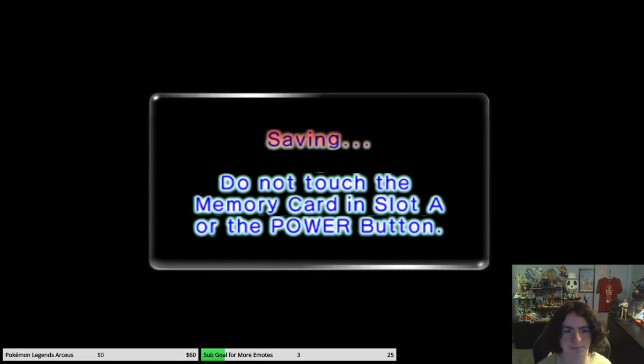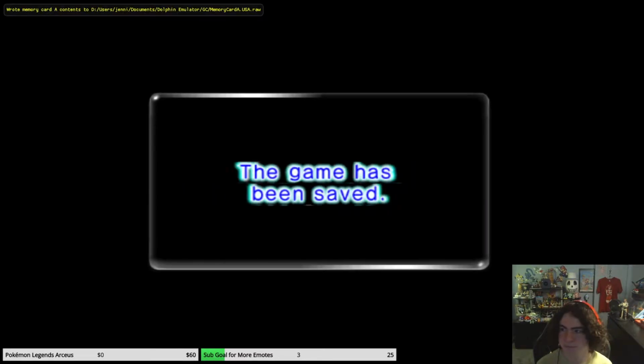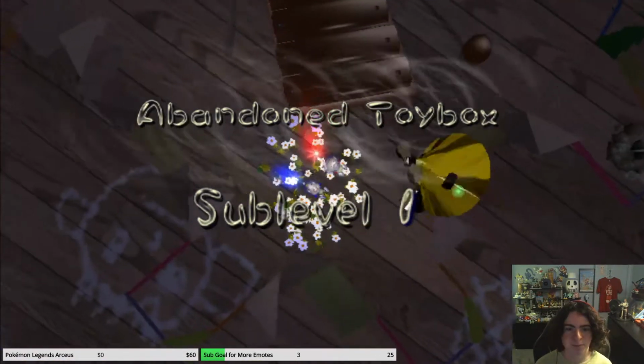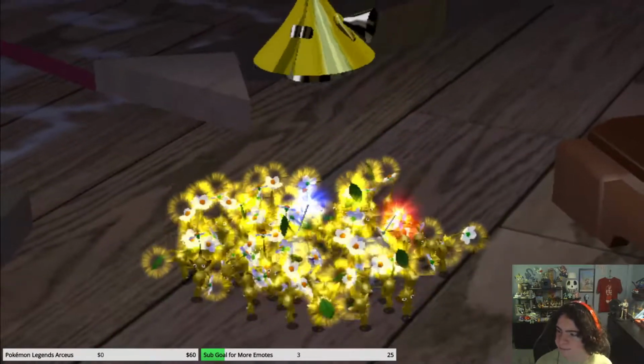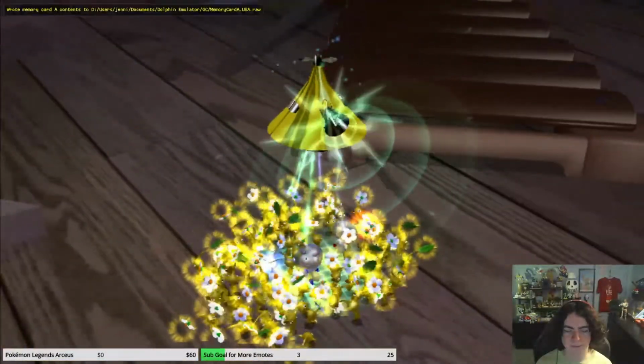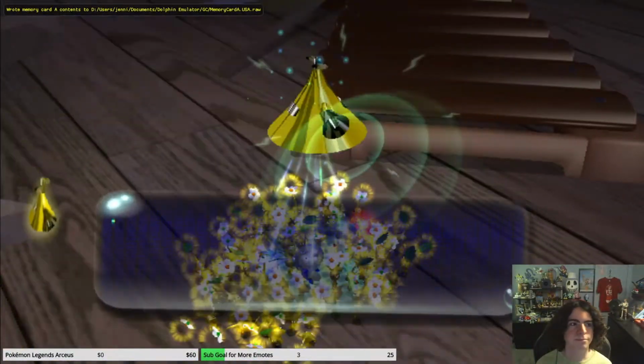Save. I still don't know how to get rid of that text box at the top. Someone tell me how to get rid of that text box at the top for saving. It's doing it again.